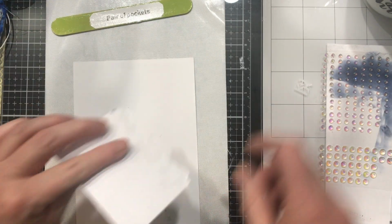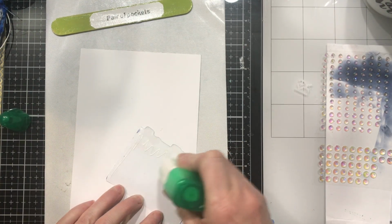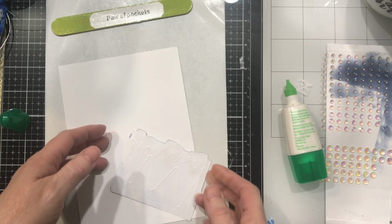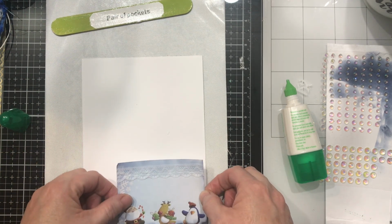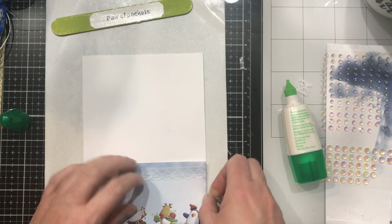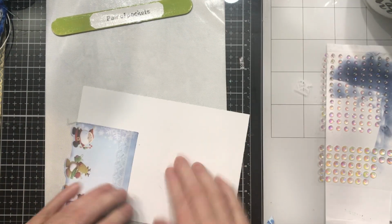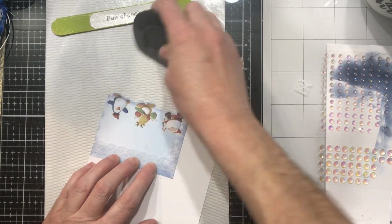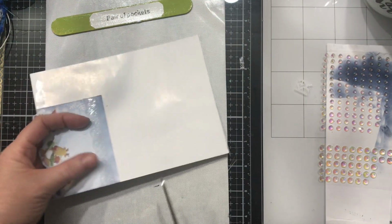I think I'm going to go ahead while I have this, because I can always add this later. But this paper is a little thin for a pocket, so I'm going to go ahead and pull it up. And I'm going to hang their feet off the end, like that. And come back with my scraper here, and that helps spread the glue out flat so you don't get bumpies in your glue. You can use a bone folder or whatever you want to use. And then I'm going to come back.